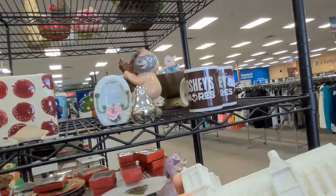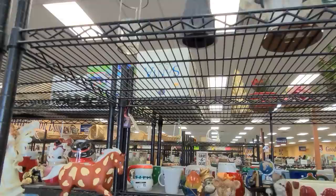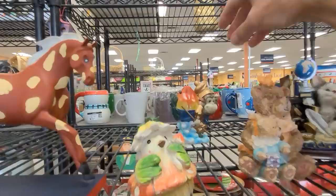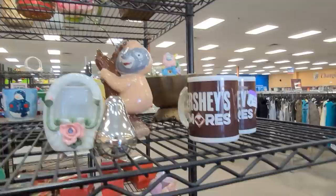This is a piece from Caesar's Palace, Las Vegas, the building. Not much demand for that, so I think I'll leave it. These are interesting candlesticks, a little on the expensive side for resale. Looks like somebody has painted a pony there, and this sweet little shelf sitter is broken on her flower stem at the top there. Quite an interesting little monkey. It looks like one of those old airbrushed fairground giveaways.